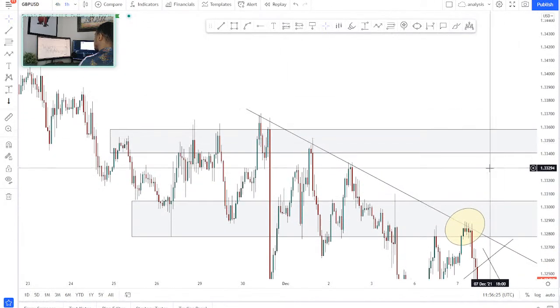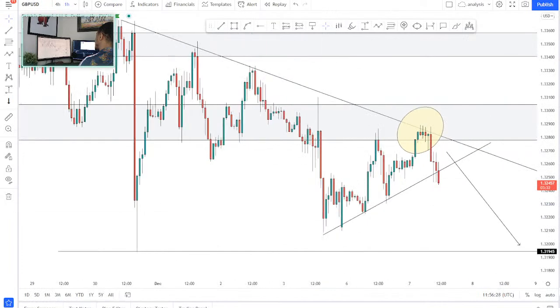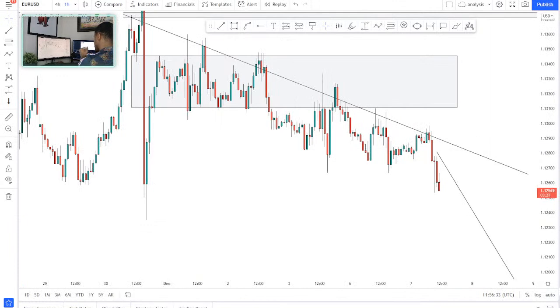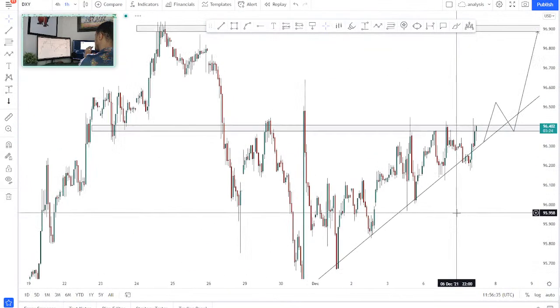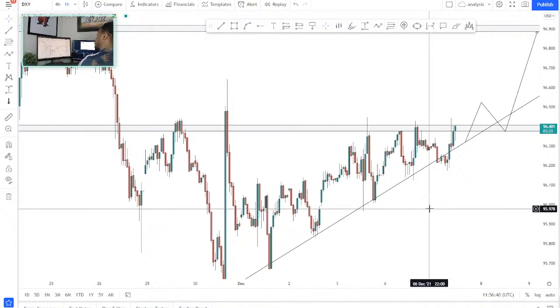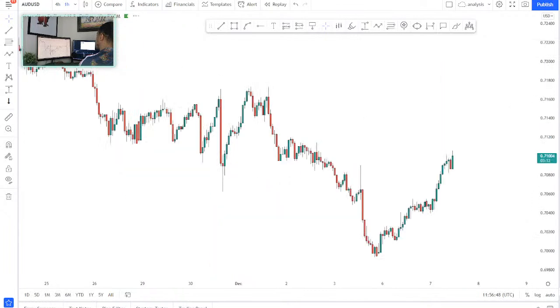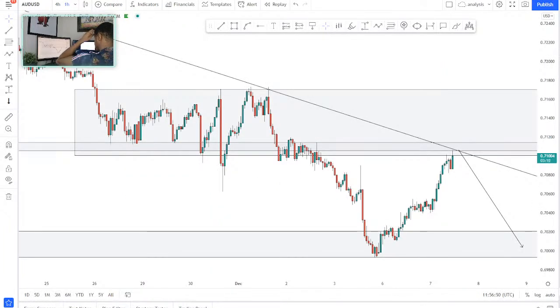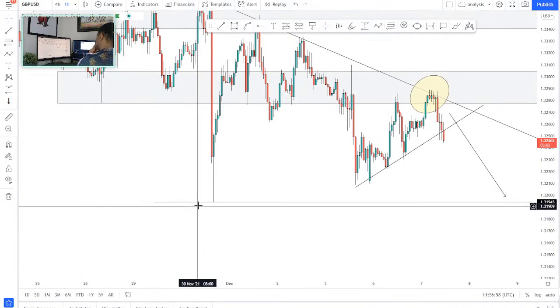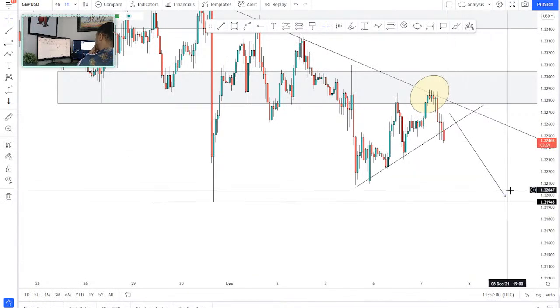Okay, as we're approaching the hour, price is starting to pick up speed for pound, euro as well. We're looking bearish, so maybe DXY might be seeing a break, or price trying to break through. So it looks like potentially we could be seeing some strength for the dollar. So maybe that could help AU out and see some downside, but obviously Aussie is quite strong right now. Pound USD looks like it's getting ready to sell off again, back down to that wick, and I think we'll take out that wick if we can break through.